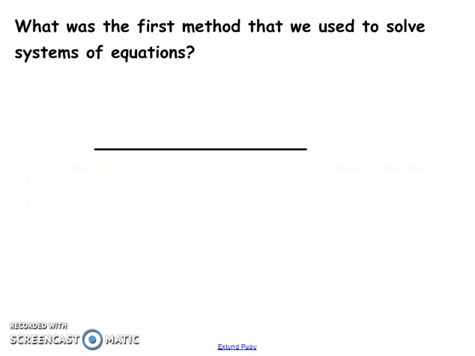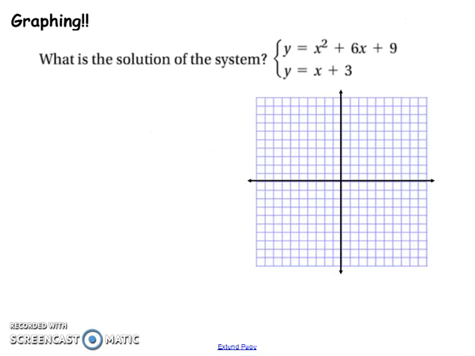So what was the first method that you learned how to solve systems of equations with? So we didn't do it in here, but the way that you learned when you first learned systems would be through graphing. Now graphing is kind of a pain. We don't like to graph because when we're counting, it might not be exact numbers, and it's going to be a little bit difficult to find the point of intersection. You're going to have to keep continuing to draw the graph all the way. So let's just look through graphing what this intersection looks like.